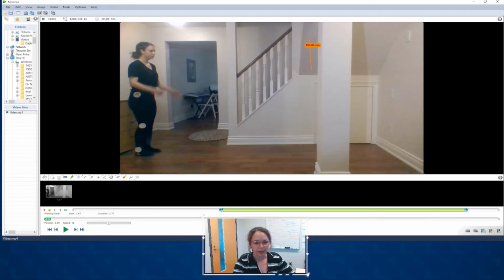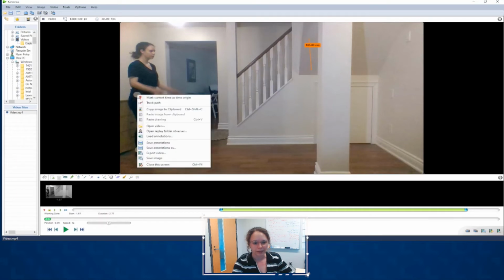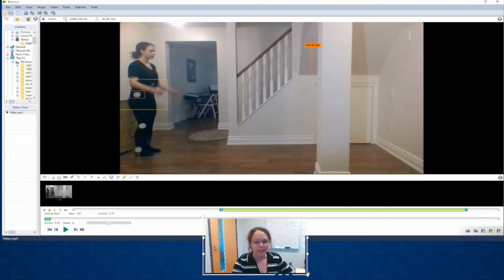Okay, so now that I'm at the first frame of my video, I can hover over the center of my hip marker. I'll start with creating the digital marker for my hip. Hover over the center of that hip marker, and then you're going to right click. Then you're going to go down to track path and hit track path. It's going to pop up with a box with a smaller box inside of it and a crosshairs over top of the marker. Grab this box using your move tool, just left click on it, and then you can drag it to wherever you want it to be set up.